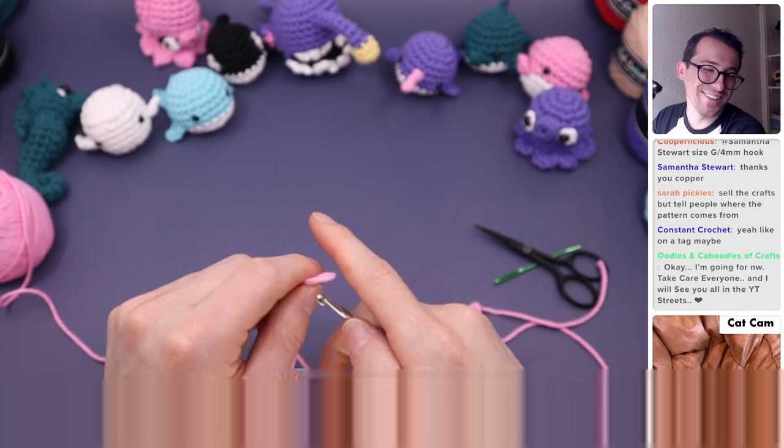And then just pull these tight. Boop. And boop. Double knot them.